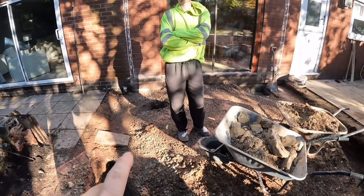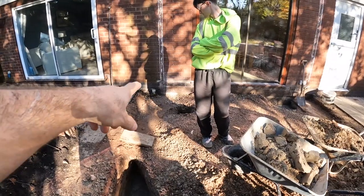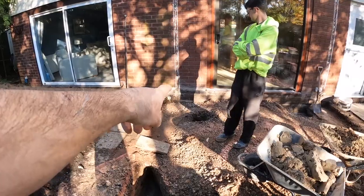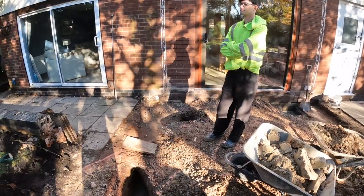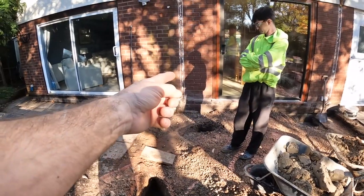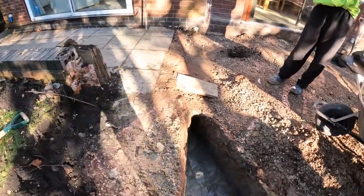We'll pick up the blue engineering bricks for the up to DPC. We'll be putting one course of common in and three courses of blues, I think. Yeah. Roughly that. We might have to get concrete commons because this foundation's all over the shop. And a course of block and a course of brick on the inside to bring us up to DPC level. Yeah, so thank goodness for that. We're okay. We can just pour it.